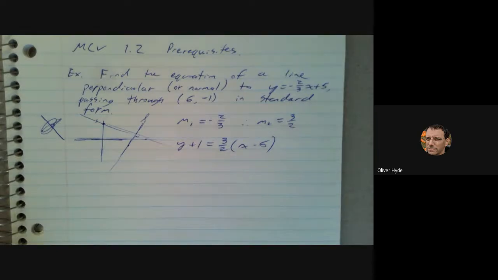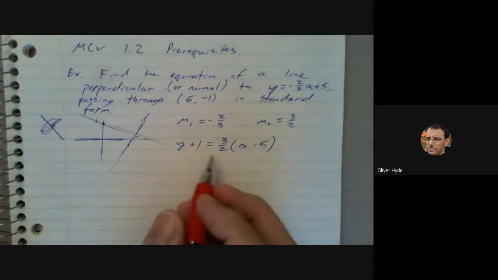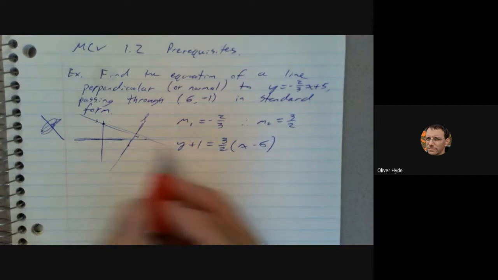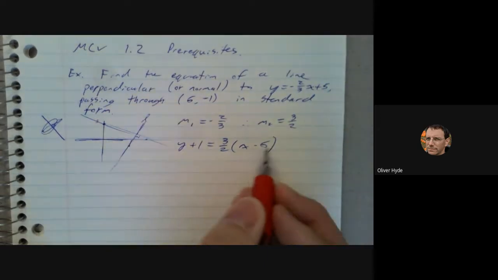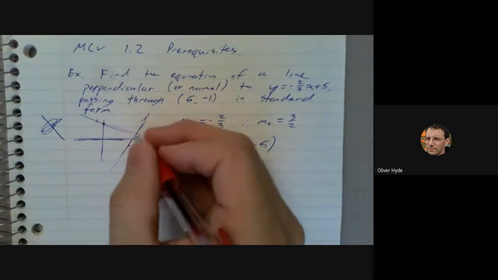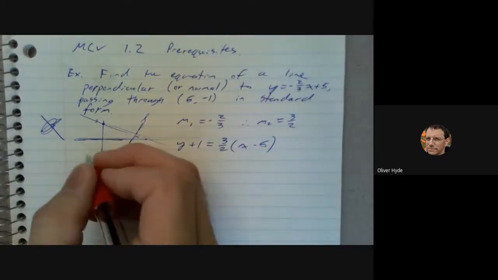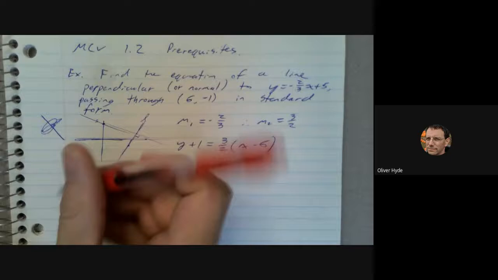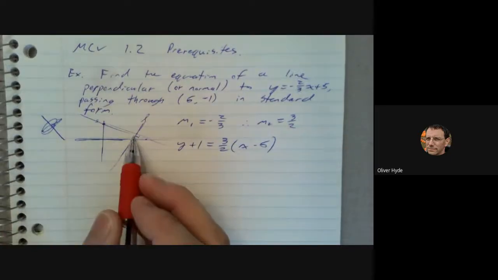And for the similarities between this and the vector form of a line that we'll see in vectors, this is basically showing you some point on the line. Notice the reversal of your transformations. There's a horizontal shift right 6, a vertical shift down 1. But that occurs, of course, after a vertical stretch by 3/2. So you take your parent line, stretch it vertically by 3/2, then translate it right 6, down 1, and there's your line, like that.